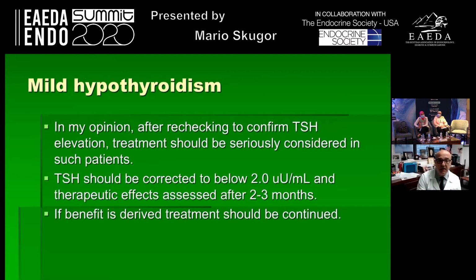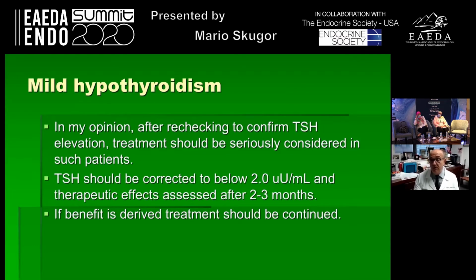So in my opinion, if you find an elevated TSH, you recheck it after 3-4 months, maybe sometimes earlier. I would sometimes do it even as early as 4 weeks because patients are impatient. And if it's elevated, I think the treatment should be seriously considered in such patients. A reason for this is actually because the treatment is cheap and it's not harmful. So if you find somebody with subclinical hypothyroidism, you treat them, 10-15 days later, they know if they have clinical improvement in their symptoms. And if they don't, you can stop it, no harm done.